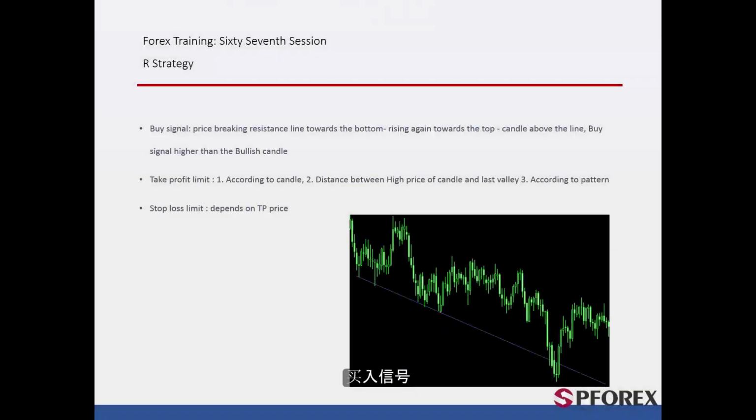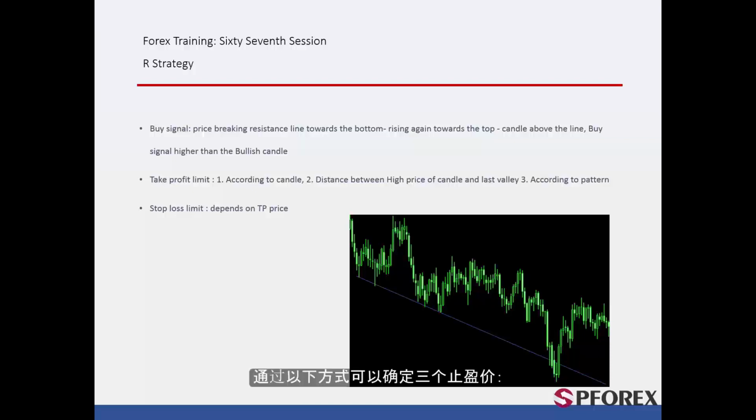After price crossed the resistance line towards the bottom, a trader could place a sell order lower than the bearish candle. Buy signal. When price passes the resistance line towards the bottom with complete candles over the resistance line and then returns to the resistance line, if price crosses the resistance line towards the top and the close price of a candle forms above this line, then a buy signal would be generated after the price goes higher than the high price of that candle.